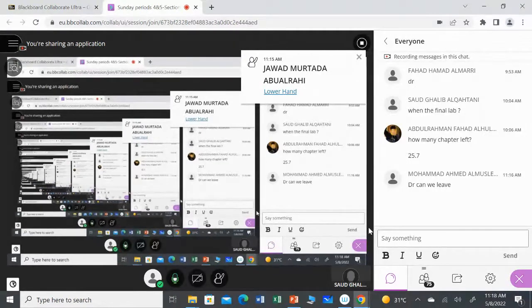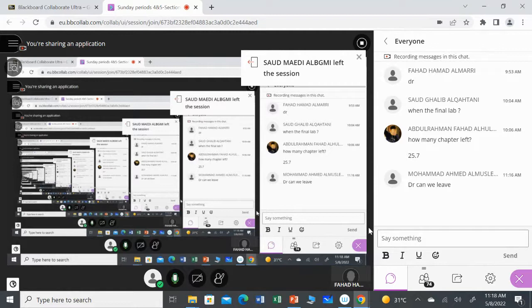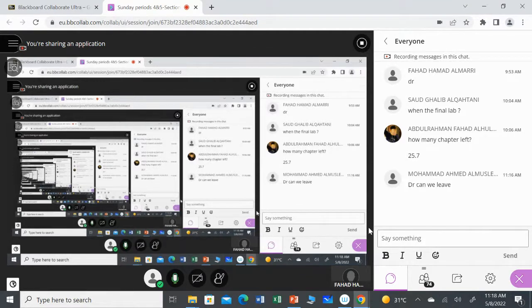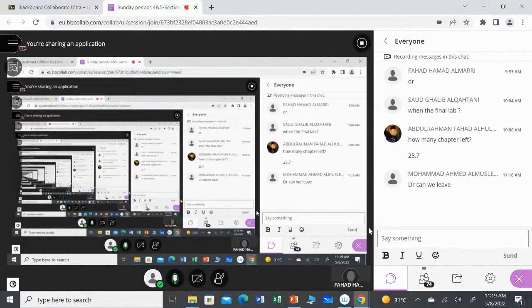Doctor, for lab class tomorrow, should we wear the lab clothes or is there no need? My dear, this is our lab class, so you must attend the class with the proper dress code. When you come for the revision lab, please bring all your papers. This is your revision lab. You are going to come and revise by yourself because my part was already done. I explained all the experiments and gave the marks for your experiments. Suppose you are absent for any experiment, please come and do that experiment and get some marks for it. And the rest of the students, if you completed all the experiments, come and have a look.